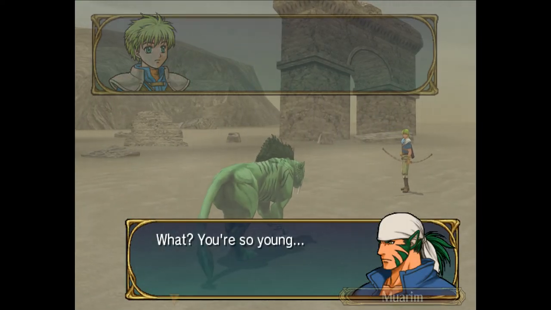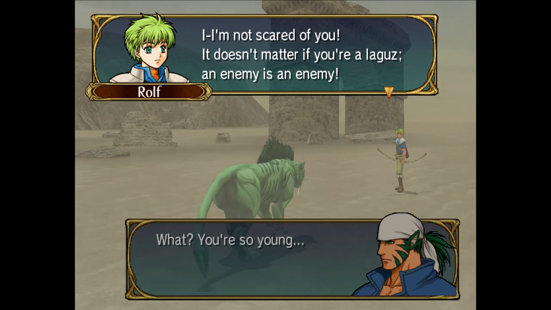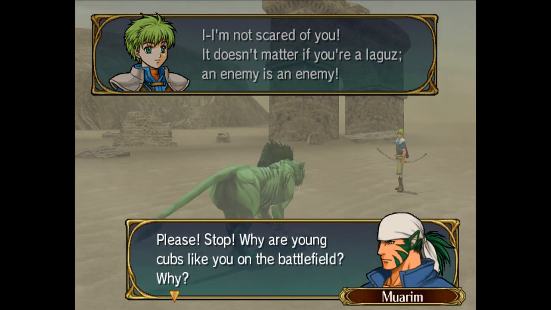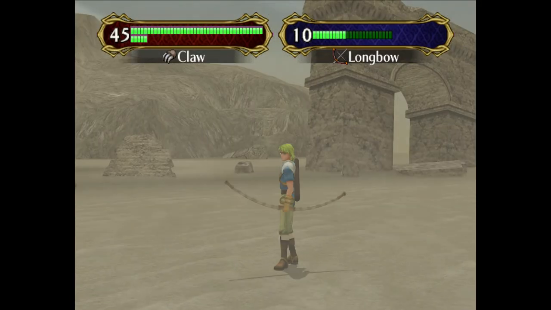But you're so young. I'm not scared of you. It doesn't matter if you're a Laguz. An enemy is an enemy. Please, stop. Why are young cubs like you on the battlefield? Why?